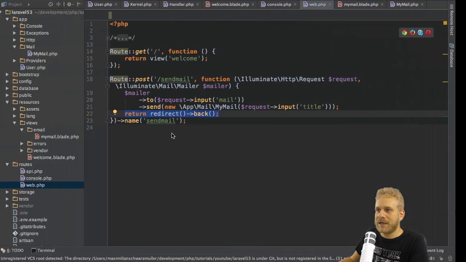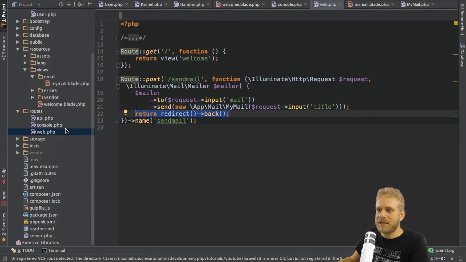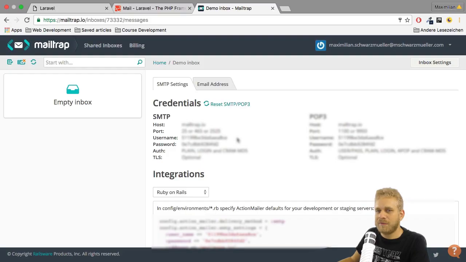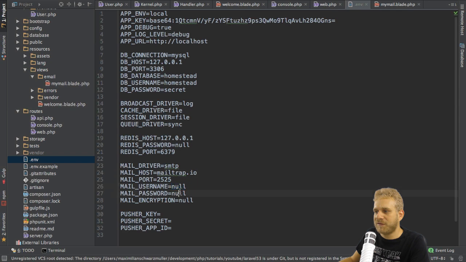So if we head over to the Laravel app, you can set up your mail server here in the .env file, which is your config file. Down here, you see the mail driver, which is SMTP, the mail host, which is Mailtrap.io by default, so no need to change anything here. The mail port is also fine. And then you will need to grab your username and password from the Mailtrap inbox and paste them into these fields here. I'm going to do this behind the scenes because I would blur it out anyway, but make sure to enter your data there.